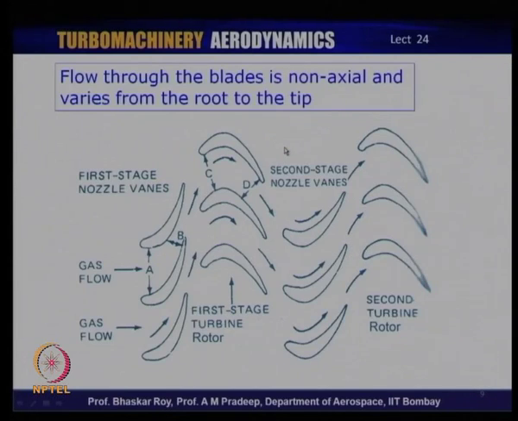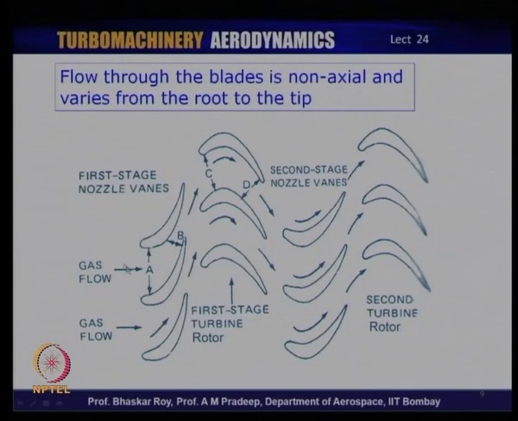Now, the other thing that does happen is flow through the blades is non-axial, and it goes something like this. It goes through the rotor like this. As we have done before, there is a change of area from A to B. There is acceleration here, then it goes out, enters the rotor, and again there is a change of area from C to D. So, this is nozzle, this is rotor, and in a multi-stage you have another nozzle, then you have another rotor. So, the more stages you have, the more nozzles and rotors you have, and in each of them the flow goes through this kind of turning.